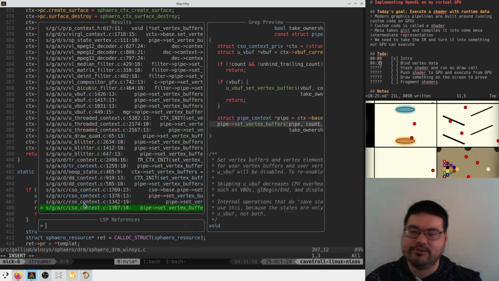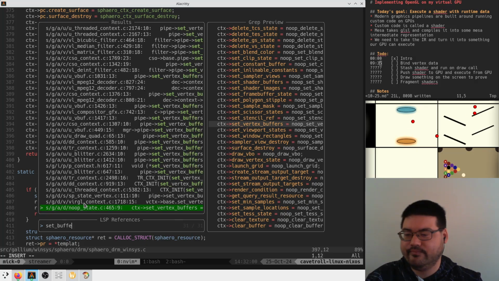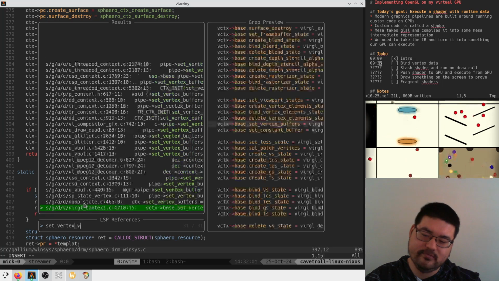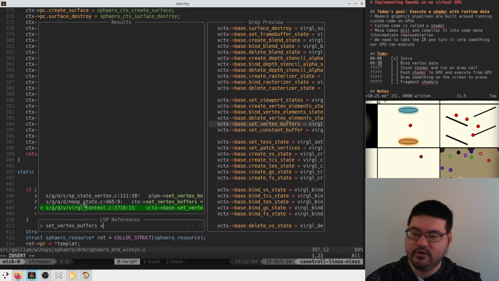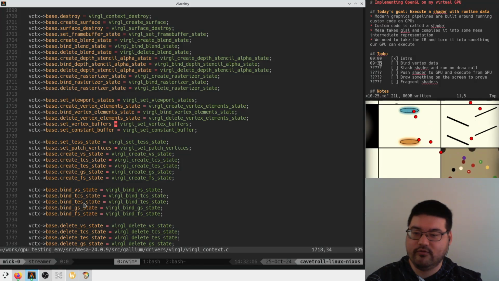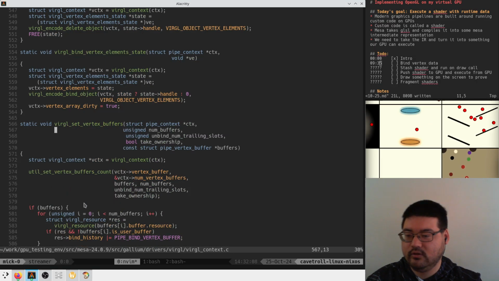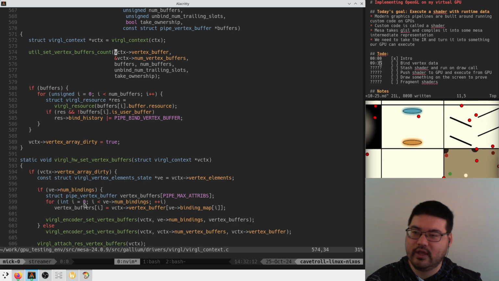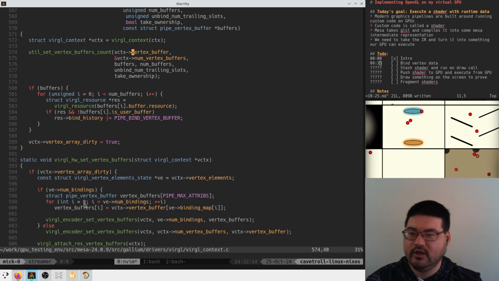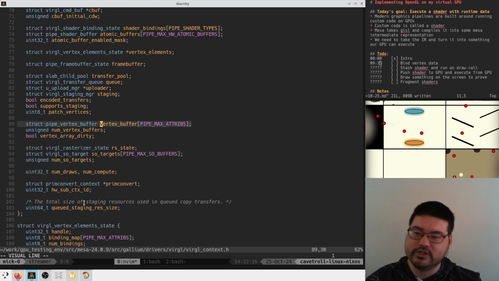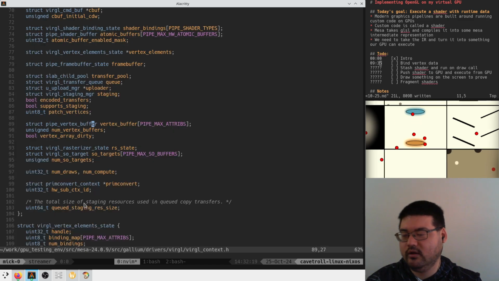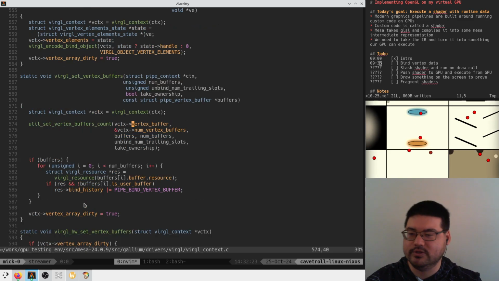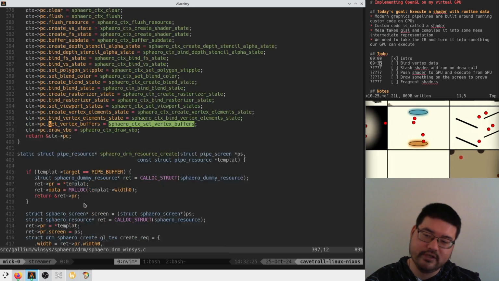Okay, can we see it? Who else calls set vertex buffers? Let's see other implementations of this thing. So in VerGL, they have their context, and they do have a vertex buffer set up here. So it looks like we are probably supposed to hold that thing in our context.